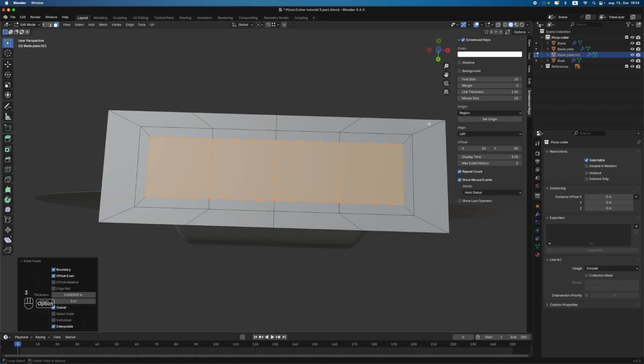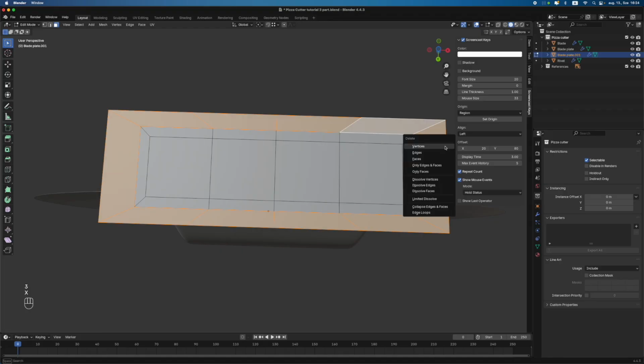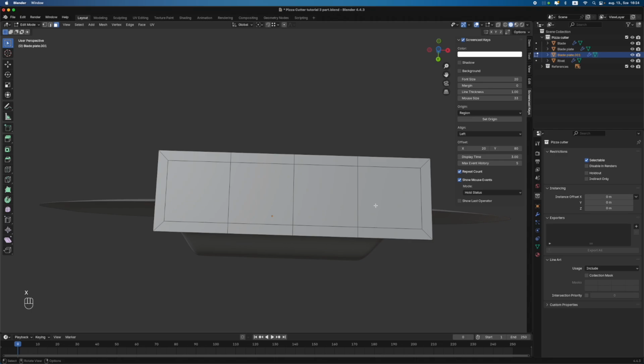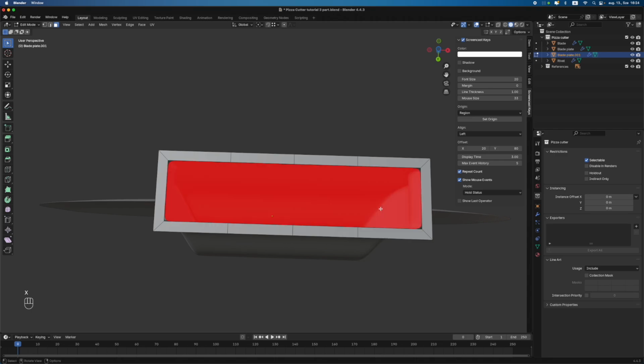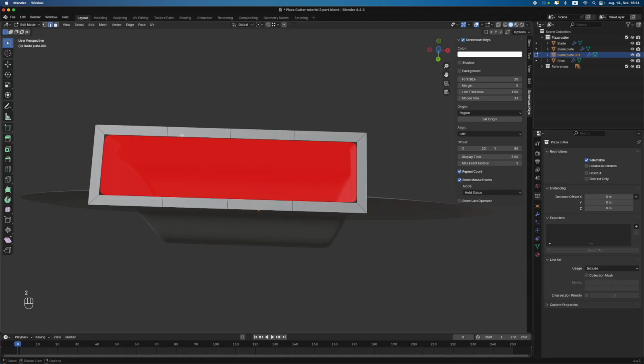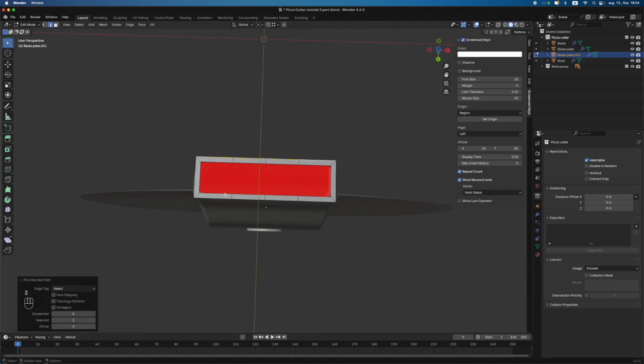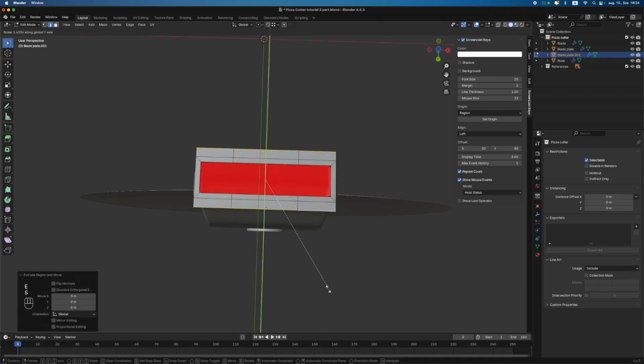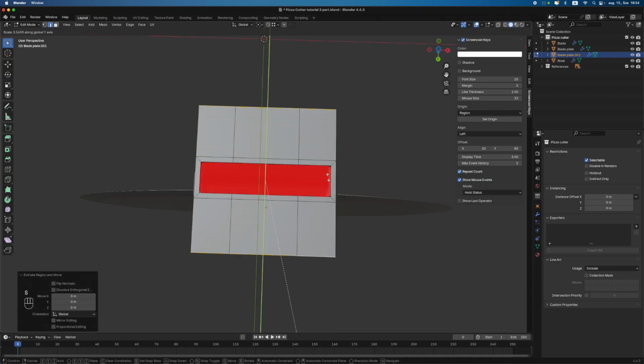Now we can select this loop and delete it, and also we can delete this part now. Here we can extrude out these parts, then scale it on the y-axis.